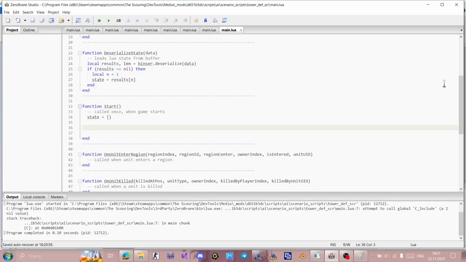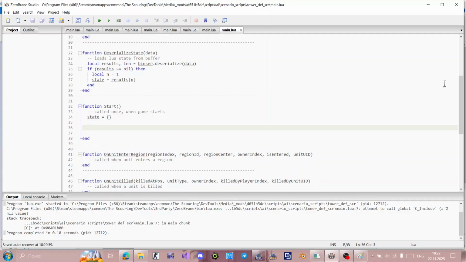Okay, not minutes, just seconds, it will be easier. And the last thing, it will spawn units every 20 seconds at the region that we want.